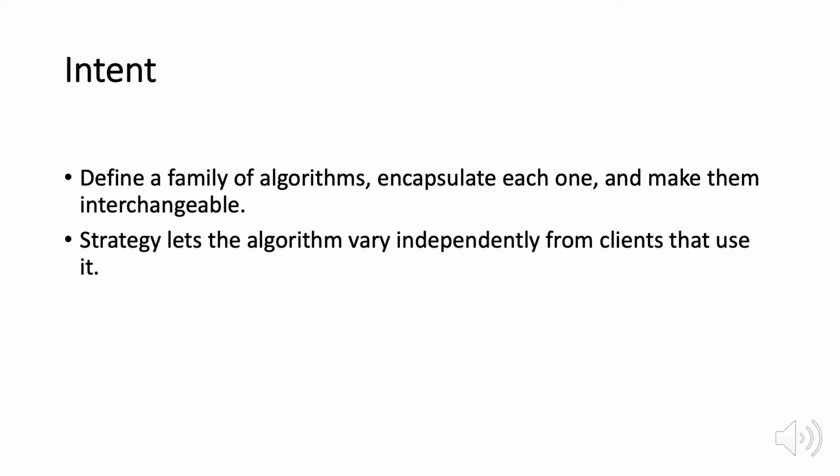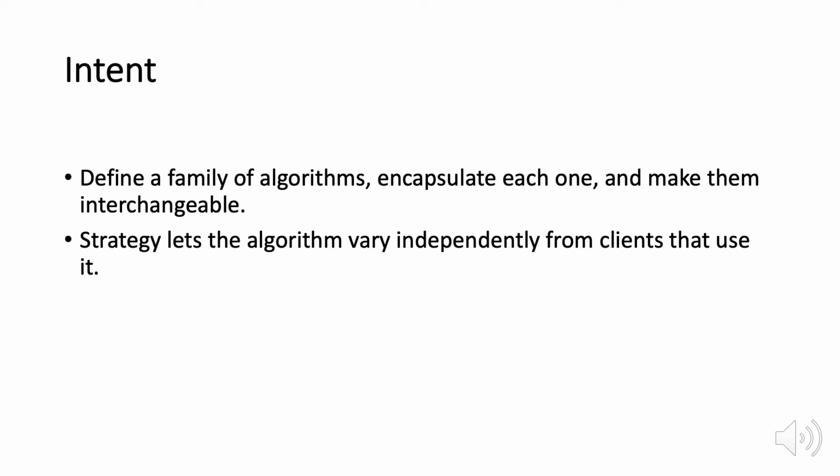For example, if you have to sort numeric data, then you can use different kinds of logic. You can use if else if, you can use switch, or you can use a recursive solution. So sometimes to solve a particular problem, you have multiple ways or multiple solutions. So consider a particular solution as an algorithm. So you have multiple algorithms, or a family of algorithms.